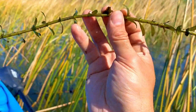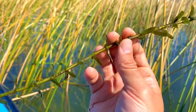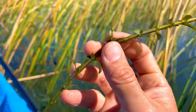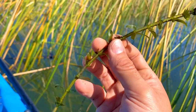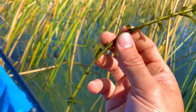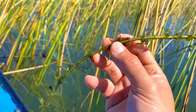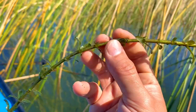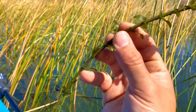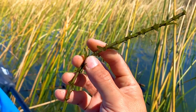Nonetheless, it's introduced and it does well out here, but probably because it doesn't have natural predators or natural herbivores that might feed on this wherever it's from. The same case with Hydrilla, and because it doesn't have that herbivorous pressure out here, it tends to outcompete the native species, which probably have natural herbivores that feed on them, and those herbivores that feed on the native ones don't like to feed on this, so that favors survival of this species and the Hydrilla that can be found out here. But yeah, Egeria densa, also known as Brazilian Elodea, a common, fully aquatic plant.